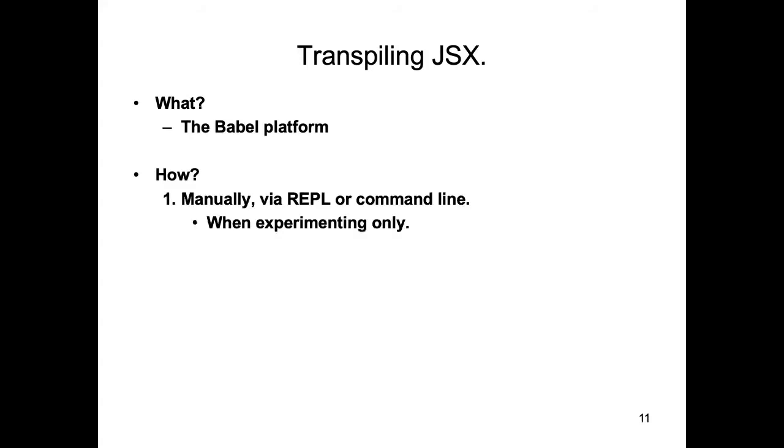So JSX has to be transpiled, and fortunately there is just one tool to do that for us, which is the Babel tool. How do we do the transpilation? Well, I've shown you there that you could do it manually using that online site, but of course that doesn't scale, but it's fine if you're just playing around with it. And I still find myself going back to it every now and again if I want to see how this piece of JSX actually compiles down to plain JavaScript. But other than that, it's fine for a learning tool, but it's not for proper development. There is a command line tool that you can install as well, but equally that's not scalable.